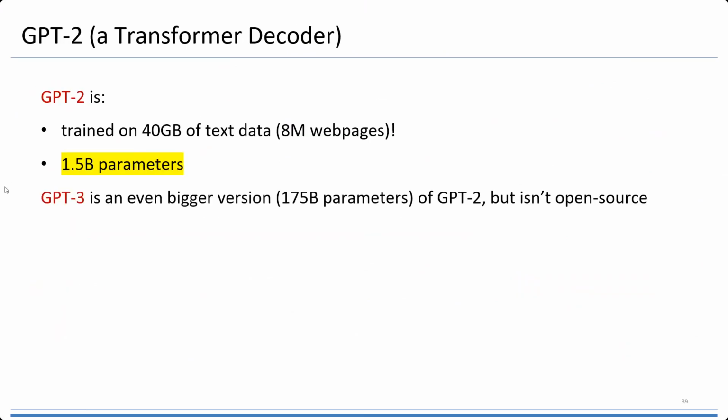GPT-2, on the other hand, is trained on 40 gigabytes of text data, or about 8 million web pages, with 1.5 billion parameters. GPT-3 is an even bigger version with 175 billion parameters.